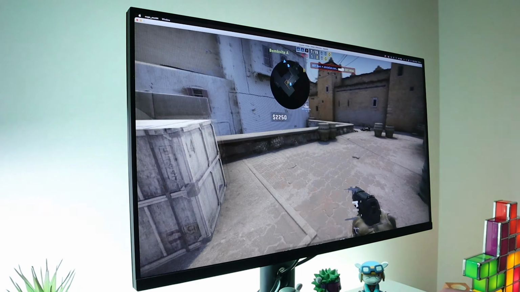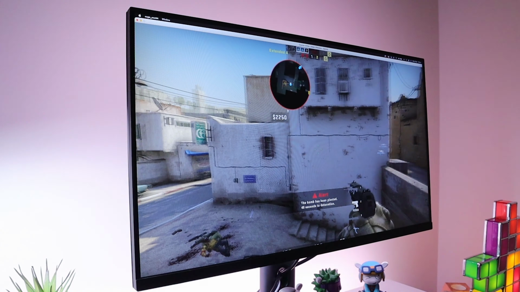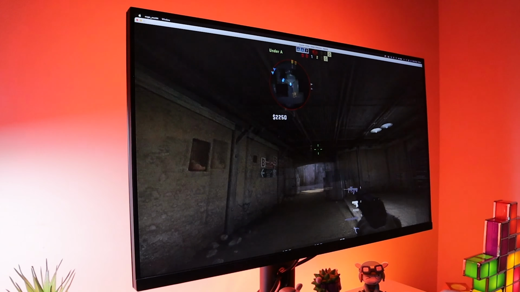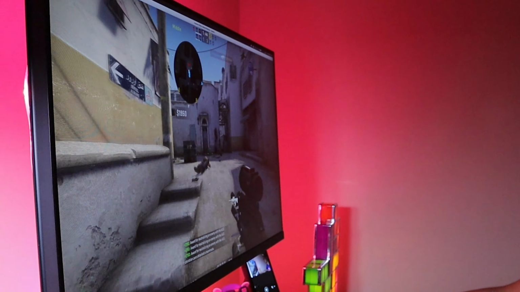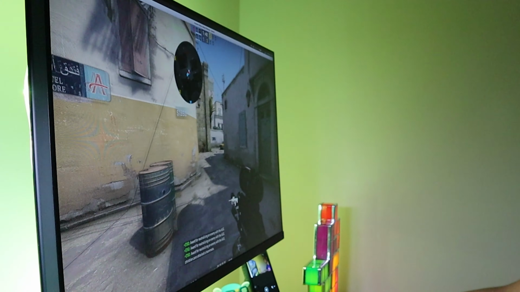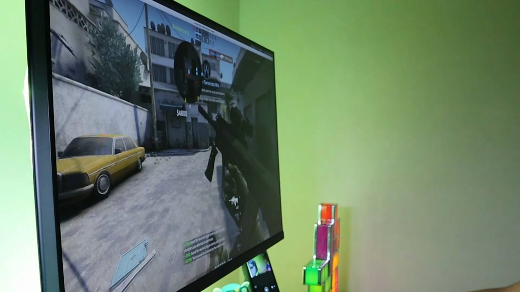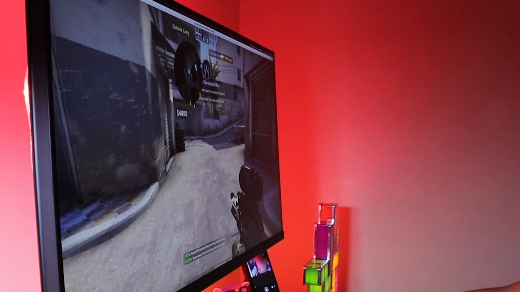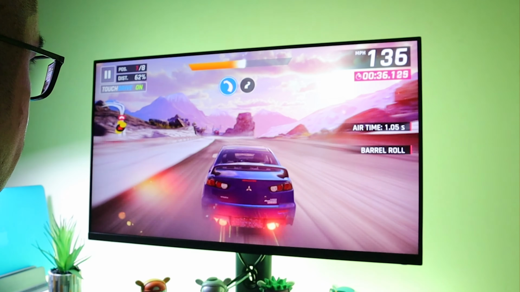And I would like to test this monitor more. Unfortunately, I don't have the right equipment because I don't have the cable that connects from my computer to the monitor and supports 165Hz. I have to upgrade my cable. And also, I'm on a Mac M1 processor, which has a limited number of games that can support 165Hz. But I'll do my best to test this, and stay tuned.